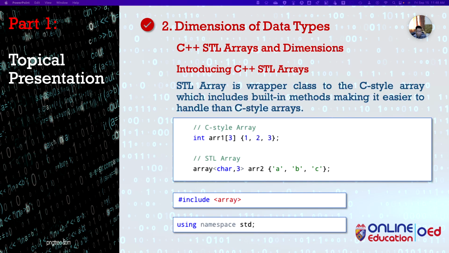It is good to note that the C++ committee has promoted STL arrays for years now without much success. C-style arrays are still quite popular. If programmers want to use STL, they go for the vector class type instead of the STL array, primarily because a vector is a dynamic array. We will discuss the vector in part 2.